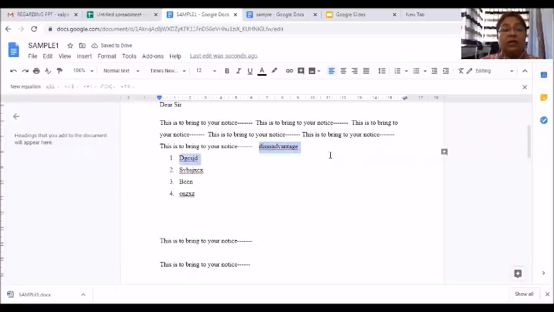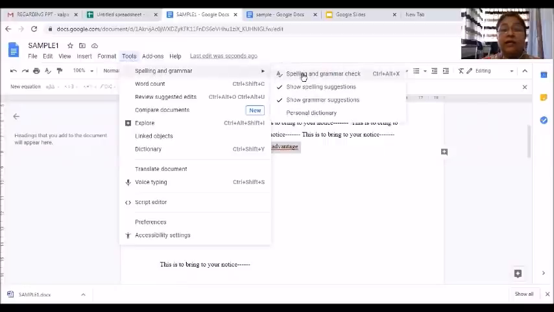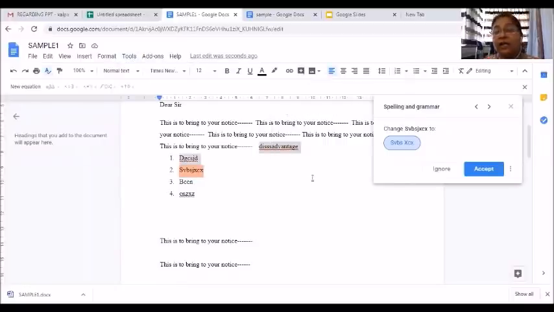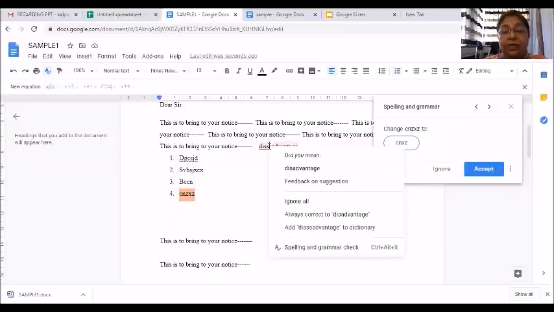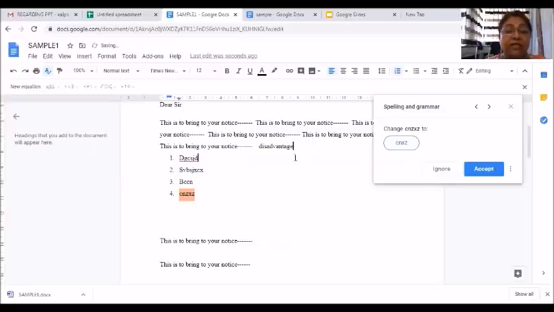To make it correct, go to tools, select spelling and grammar check. You can see something has appeared, and I will say ignore because this is not included. Now the moment I type the wrong spelling of disadvantage, a red line appears on it, meaning I have activated my spell check. When I right click on this, I get a correct version of the spelling.